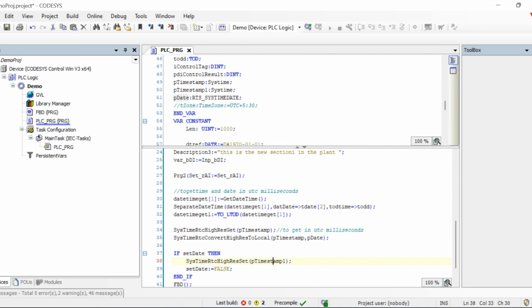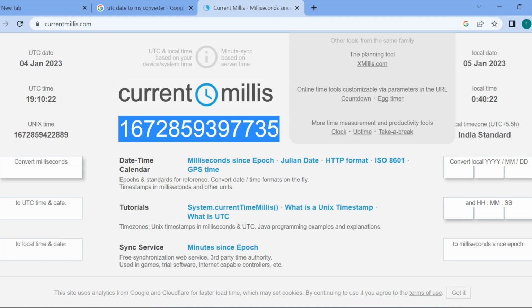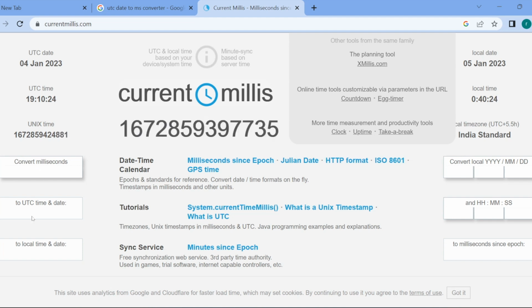So let me get the time in millisecond. Okay, so this is what we have. So when I put this, it will give me the date and time, correct?